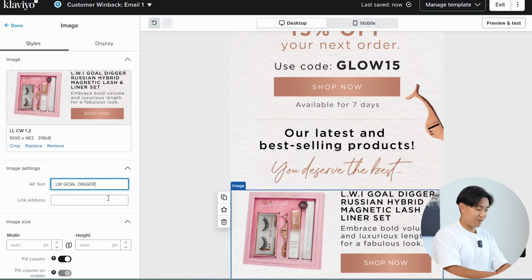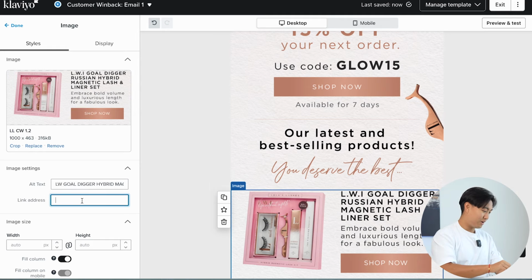I think, yeah, it's actually called Gold Digger. All right, Gold Digger, Russian hybrid. So basically for the product display sections, I like to just use the product names itself, magnetic lash. And obviously with Russia having a lot of sanctions, I'd probably remove the Russian part from this just in case it becomes like a spam keyword or whatever. I'm pretty sure it's not, but you know, just in case.